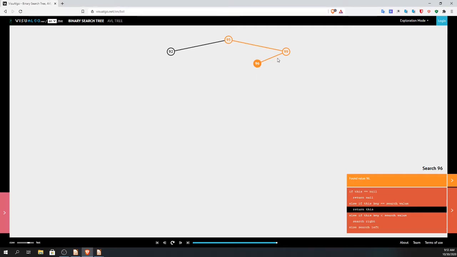So the depth of that is 2, 1, 2, okay? And the depth of the root node, here it is 95, is 0. Why? Because there is no edge for that. See, we didn't pass any edge. All right, so the depth for that is 0.